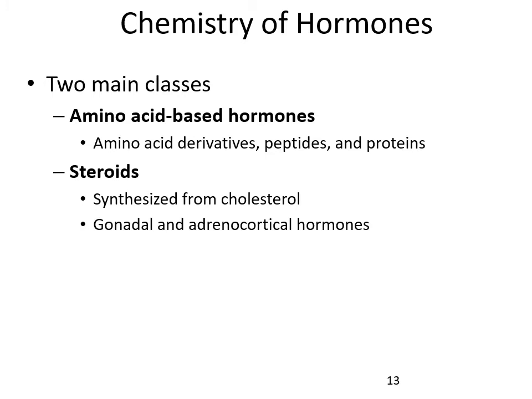Okay, so now we're going to get into the chemistry of hormones. Now there's two main types of hormones. Remember I said you either have protein or you have lipid or steroid. Now your amino acid based hormones are either very small, which are amino acid derivatives, or they're a couple amino acids together, they're peptides, or they're more complex, larger proteins, but they're amino acid based. Steroids come from cholesterol. And where did I say they're produced? Gonads, adrenal cortex. That's the only place you have them. So it's easier to remember where the steroids are produced, and then everything else is amino acid based or protein.